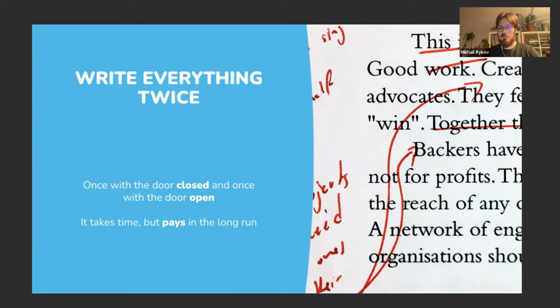What this does is, the first time you write the code or the message or the article or whatever, you just get it done, from point A to point B as soon as possible. If you get something wrong, it's not a big deal. You just go on until you reach point B, and then you go back and rewrite everything. But at that point, you start to ask for reviews.